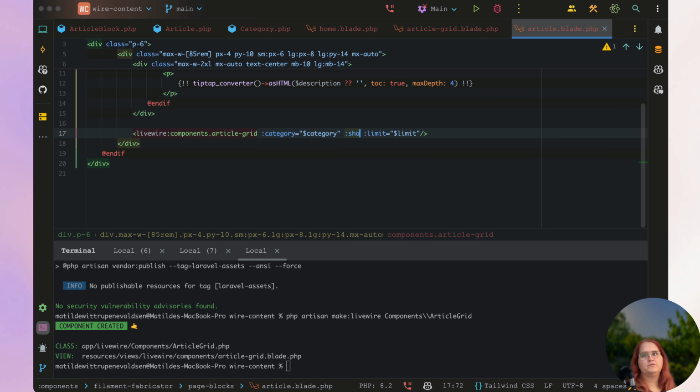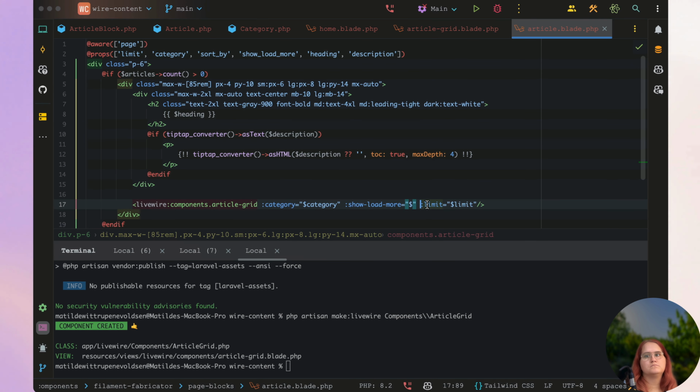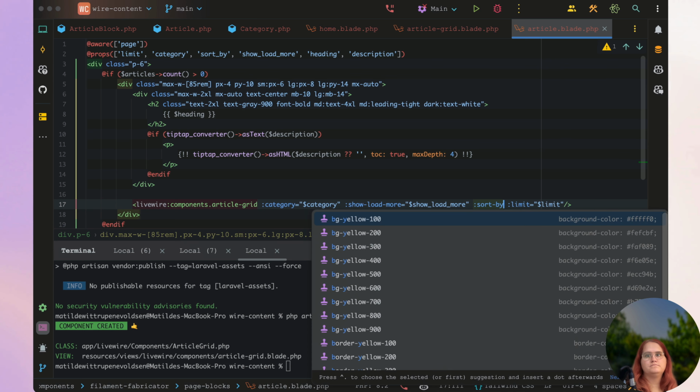And then let's have show load more. And let's also go ahead in here and add in the sort by.